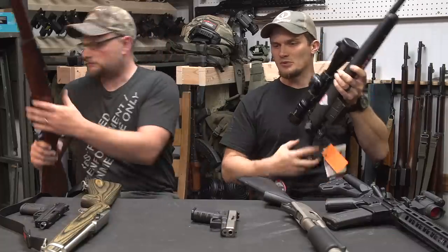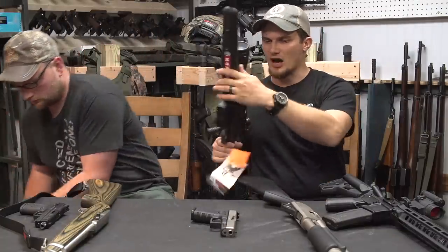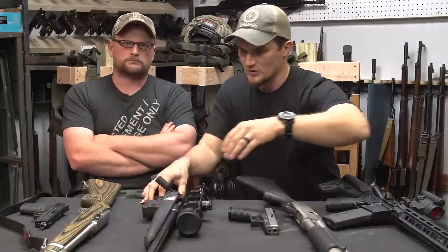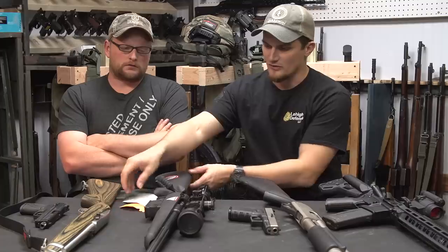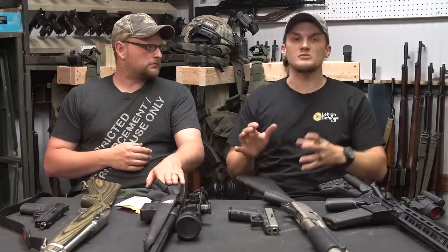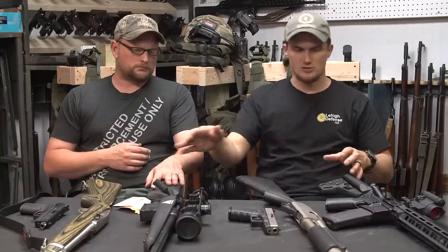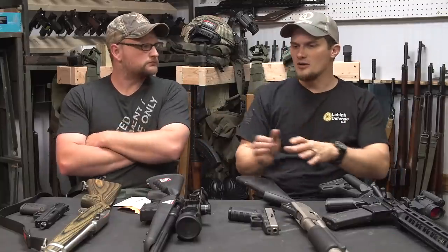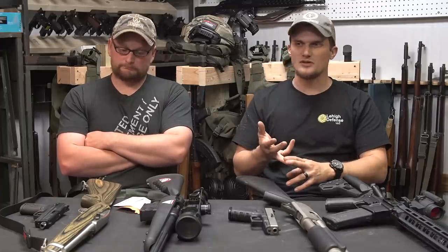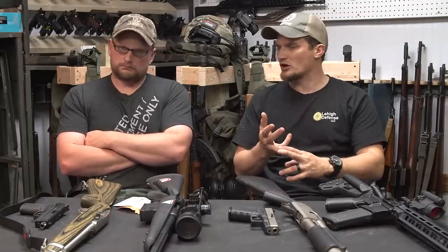Yeah, I mean, Remington has a lot of good options as well, but so does Savage. Oh, yeah. Their 10 models are great, and they're inexpensive, and they're a good starting platform. You can always upgrade the stocks. Just like we were talking about aftermarket components with the 10/22 and the AR, for the Savages and Remington 700s, there are so many aftermarket parts and accessories, stocks, everything for those guns.